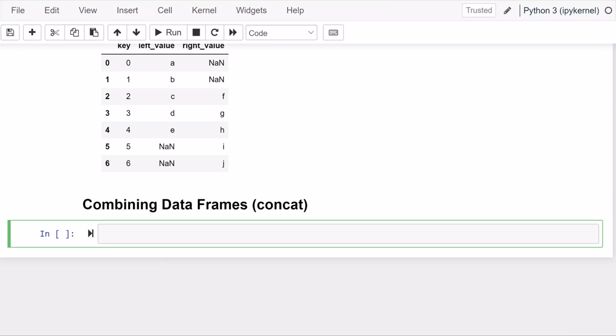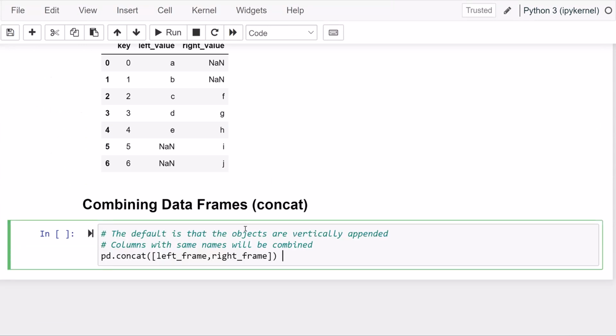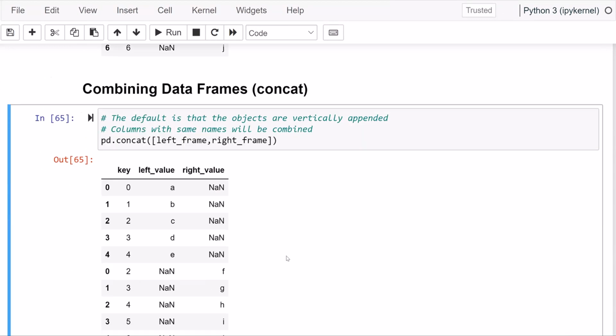If you use the concat function and pass a list of left frame and right frame, all it does is append the values. For example, you can have a comment explaining that, and we pass a list of data frames as an argument in the concat function. If I execute this, this is what we get.